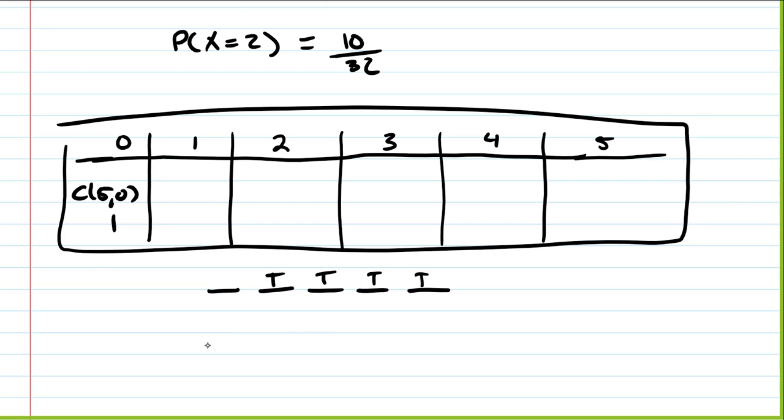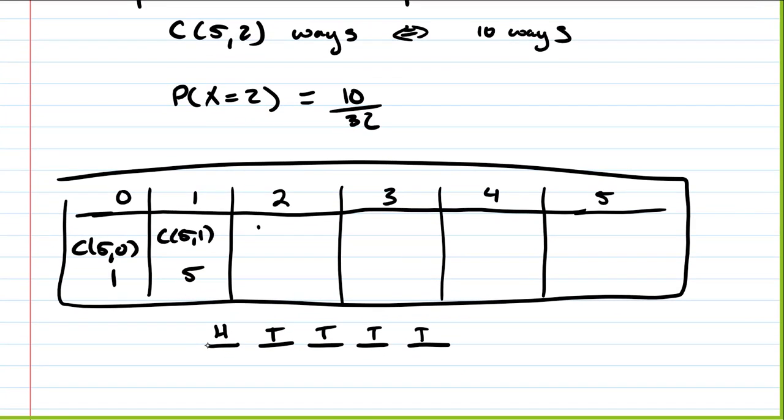So then, okay, now if we had 1 head, how many ways could we arrange 1 head in 5 spots? Yeah, so that's going to be 5 choose 1, which happens to be 5. 2 we did above, so that's going to be 5 choose 2, which we know is 10, because we already calculated it. So our next one's going to be, how many ways could you arrange 3 heads in 5 spots? Well, that's going to be 5 choose 3. And what does 5 choose 3 equal to? Also 10.